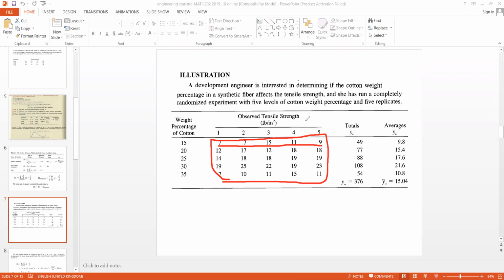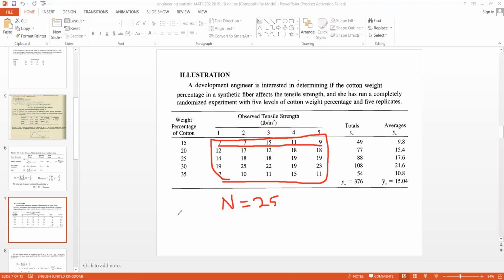So it will be 5 times 5, which is what? 25. If you check the observations, 1, 2, 3, 4, 5 times 5 in the column, in the row. Sorry, so we have 5 times 5, which is 25 what? Observations. It means that your N, the number of observations here, is 25.